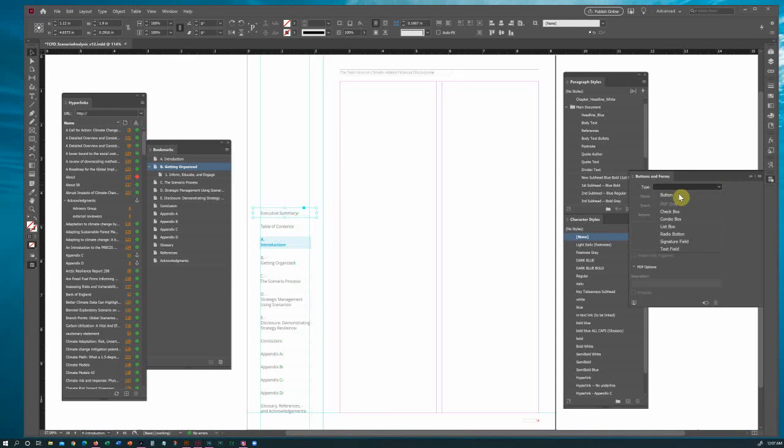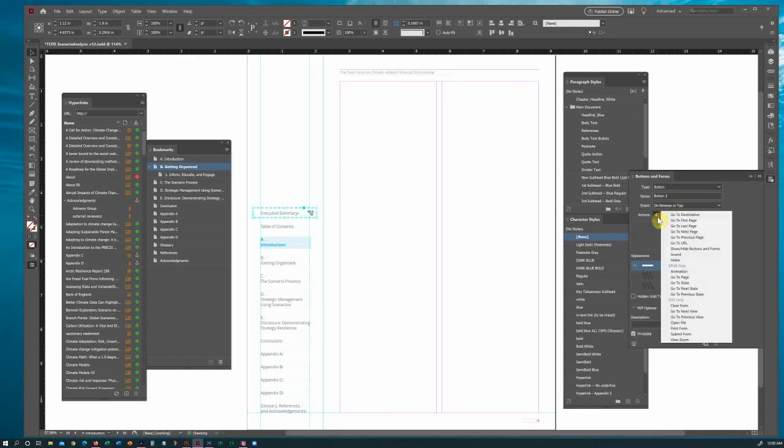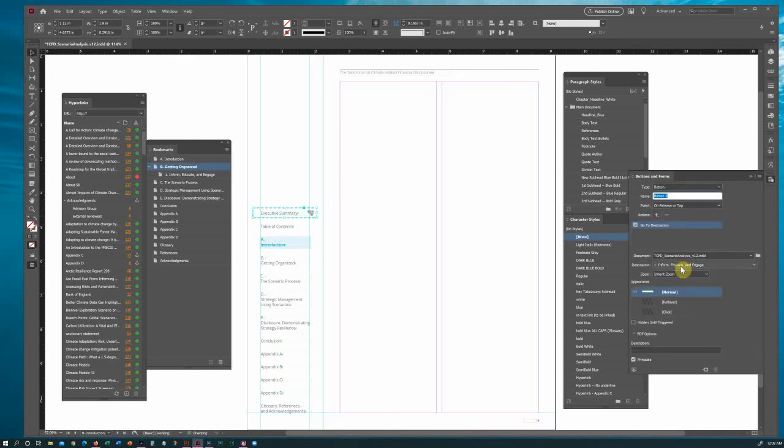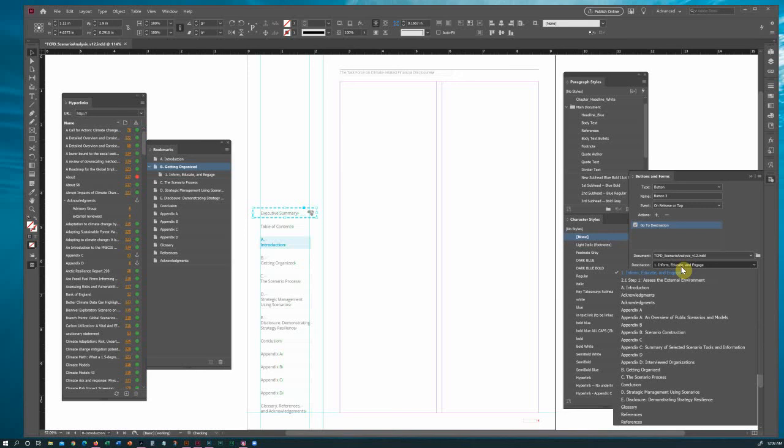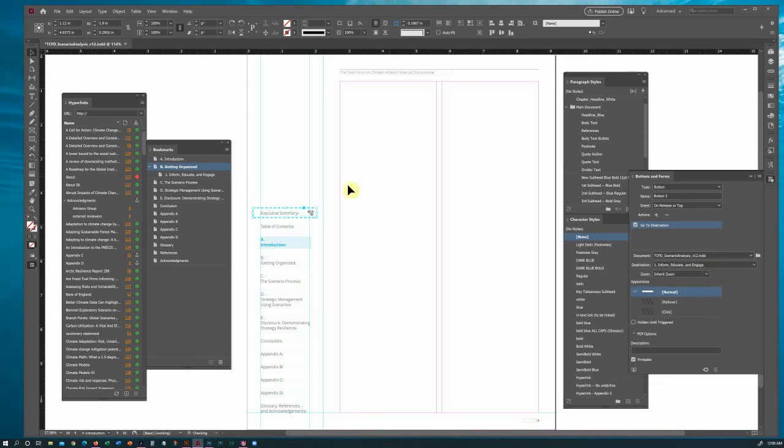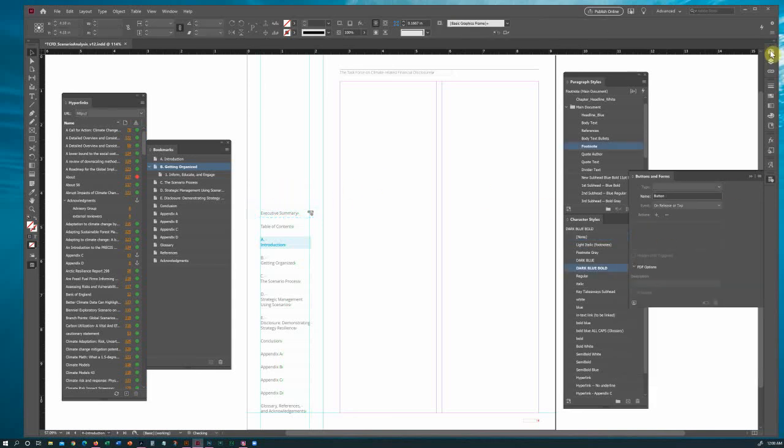And then again, you go under the buttons tab, you do button, action, go to destination, and this is going to the executive summary, which I don't think I have a bookmark for yet. Nope. Okay, we'll make one of those.